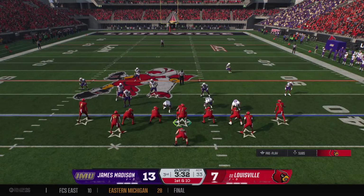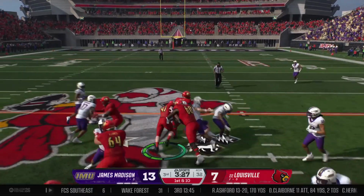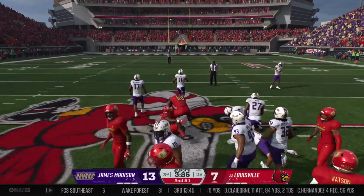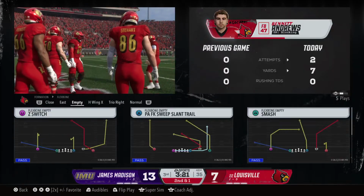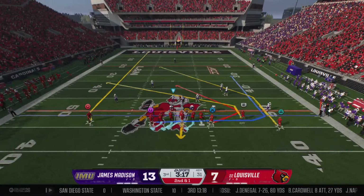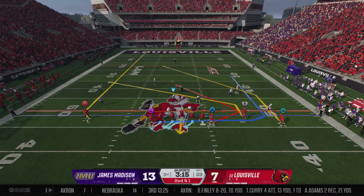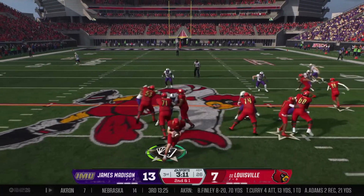Here's this offense with a fresh set of downs. Back in motion, try to clear the picture. And a 9-yard gain on first down leaves them with 2nd and short. That's why this guy's a good, strong safety. You've got to be able to affect the running game. You've got to be able to play in the box close to the line of scrimmage and make tackles. That time, good stop on the fullback.